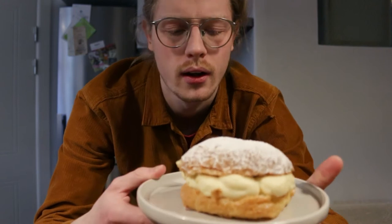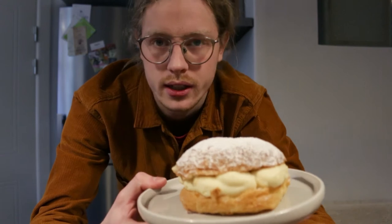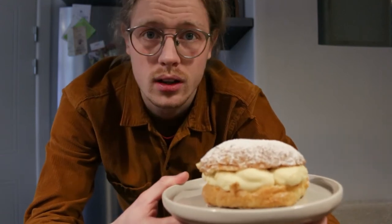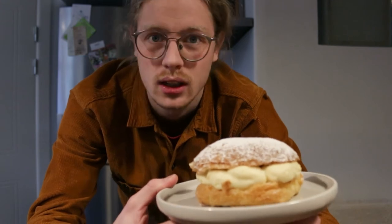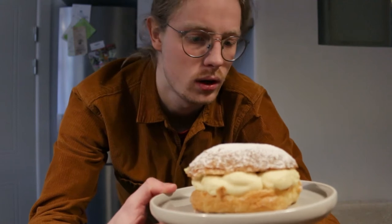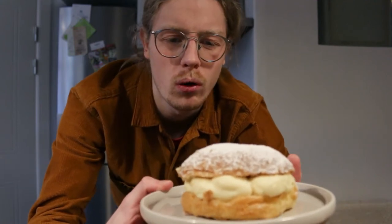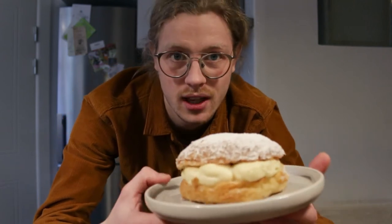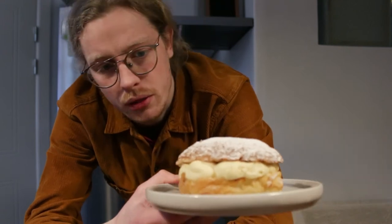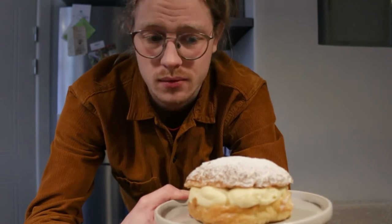Very common thing for people to eat at this time of year, typically in the winter months. It's filled with vanilla custard, which is the traditional filling, although there are quite a few variants. Now what a lot of these buns have in common is that they're very fatty, and that will be something I'm going to score it on — is it too fatty? Because they can be.